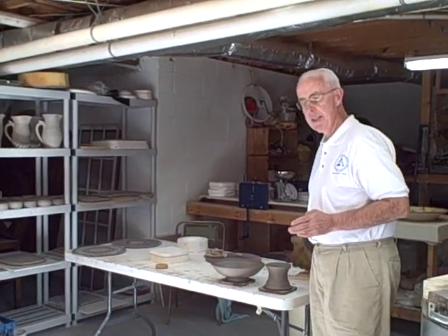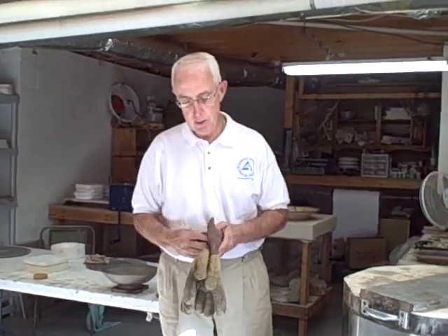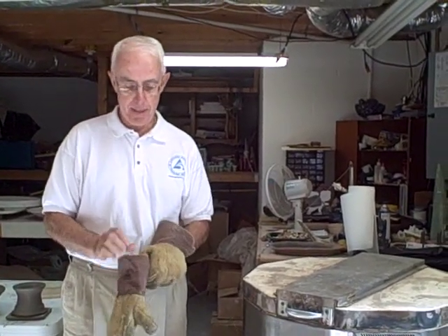Once it is adequately dried, it's brought over and placed in the kiln for its first firing, and that firing is known as the bisque firing — B-I-S-Q-U-E. The cycle depends; there are slow bisque phases and rapid bisque phases. I usually use the slow bisque phase, which takes roughly about 14 hours. That goes up to a cone 04, which is roughly a little over 1900 degrees.